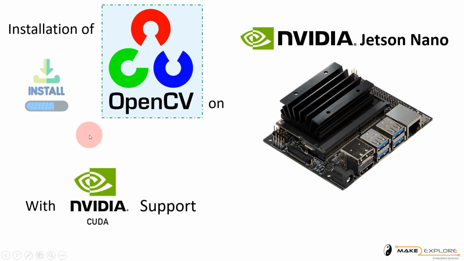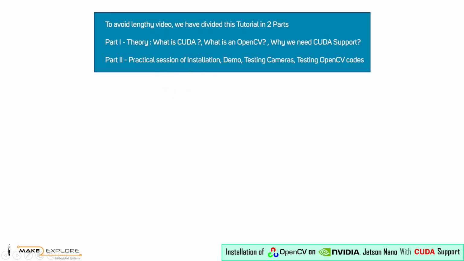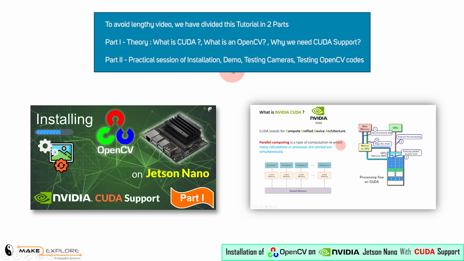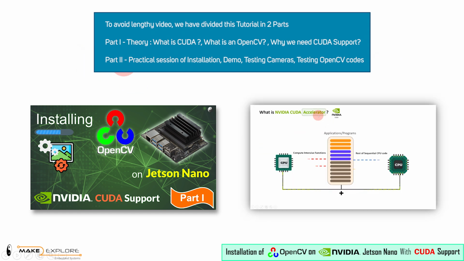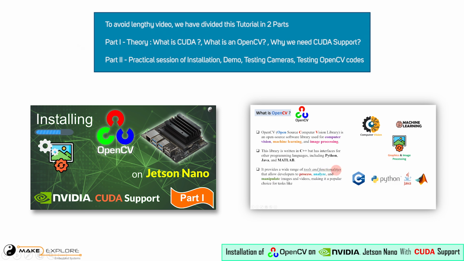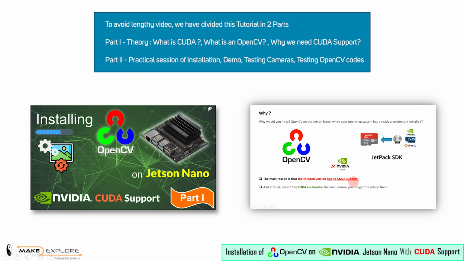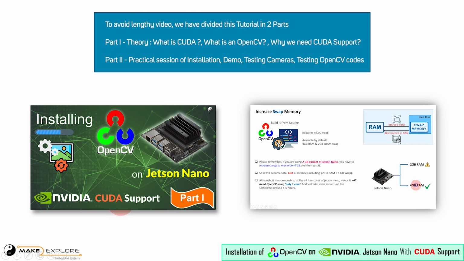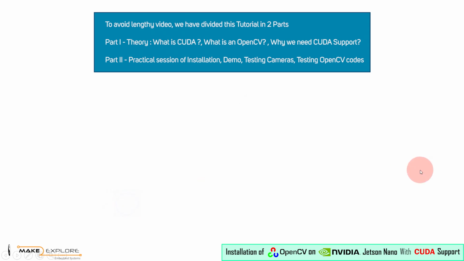Hello all. In this tutorial we are going to see how to install OpenCV with CUDA support on NVIDIA Jetson Nano. To avoid lengthy videos, we have divided this tutorial in two parts. In the first part of this tutorial, we have seen brief theory about what is CUDA, what is OpenCV, why we need OpenCV with CUDA support for Jetson Nano, what are the prerequisites, and so on.